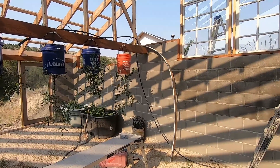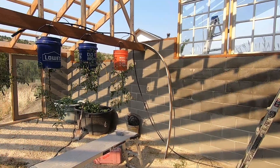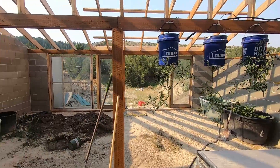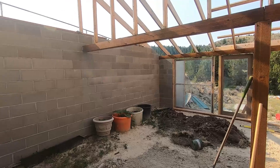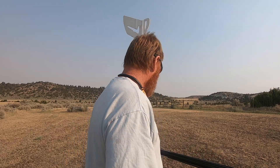Hey guys, I've been super busy lately just doing a ton of stuff. I've been working on the greenhouse, and we started a tiny house project for my wife. And then we had a big windstorm — probably sustained winds of 50 miles an hour in the neighborhood, with one big massive gust. It shook the whole house and destroyed my wind generator, so that's one of the things I wanted to go over today.